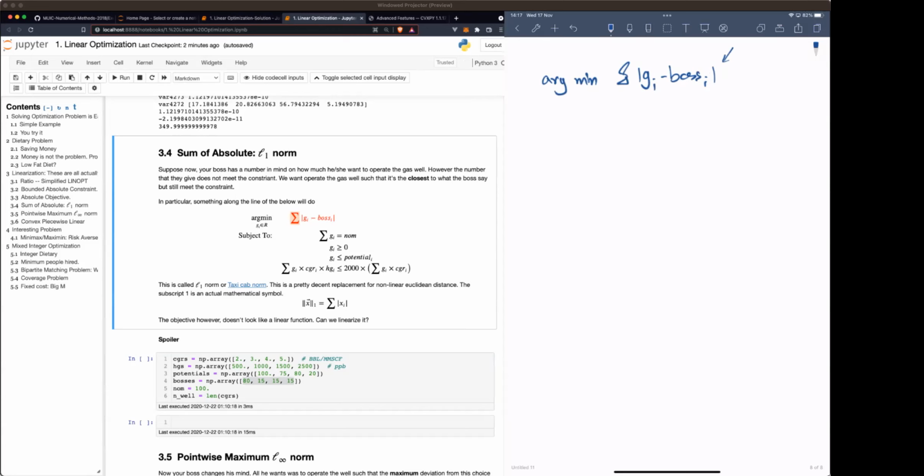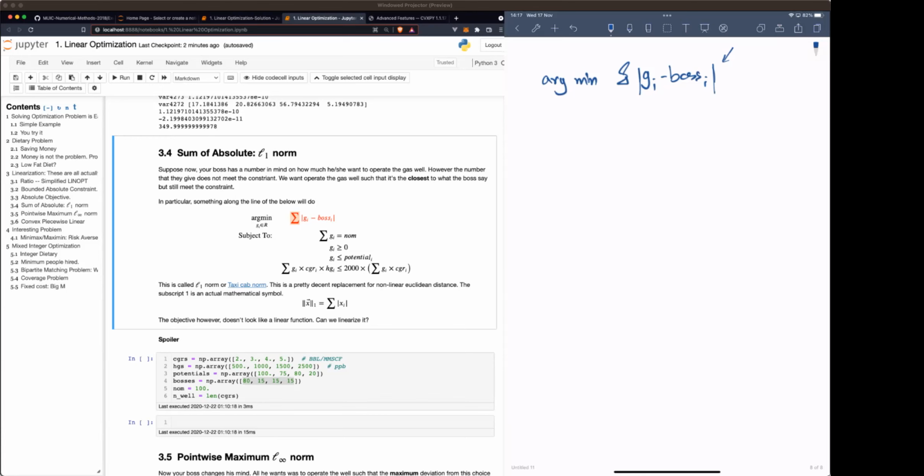What do you do though? What do you do? But this one, some of you may have a good idea on how to do it. It's not obvious though. And this actually has a name. It's called the taxicab norm. It shows up a lot again in machine learning as well. This thing is called the taxicab norm.